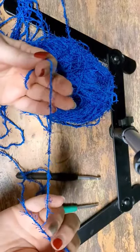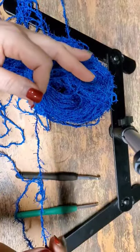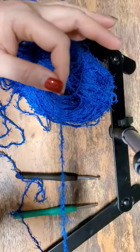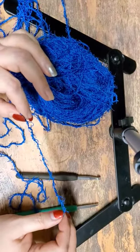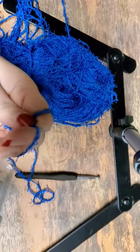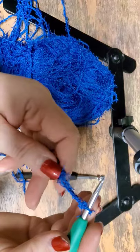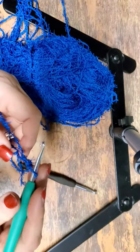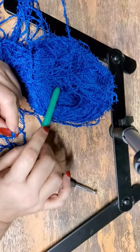Okay, so since we're making a small one, I think 24 chains across should be more than enough, by maybe 20 rows, give or take. We'll see how it ends up, because I'm making up this pattern as we go along. It's a little difficult when you make them up on the fly, but we can do it. Okay, so lay it across, bring it around, make your cross. Bring your hook under and pull through. Makes it nice and easy. Okay, now once you get it here, don't pull this really, really tight, because it's going to be a pain if you want to open or close your yarn up.